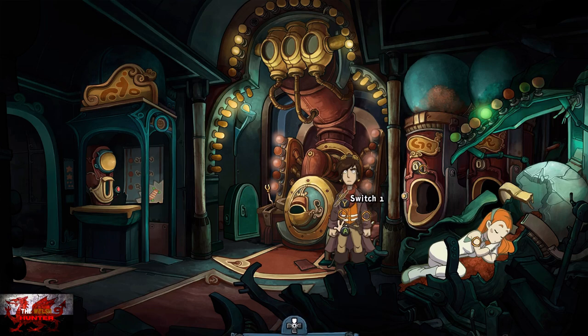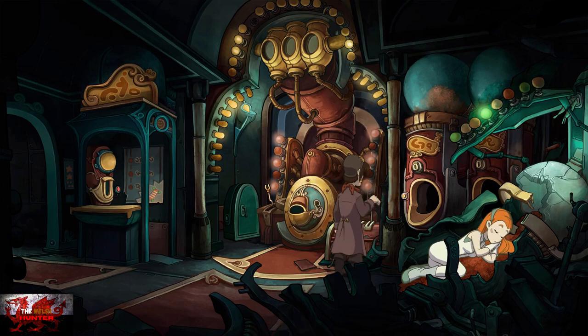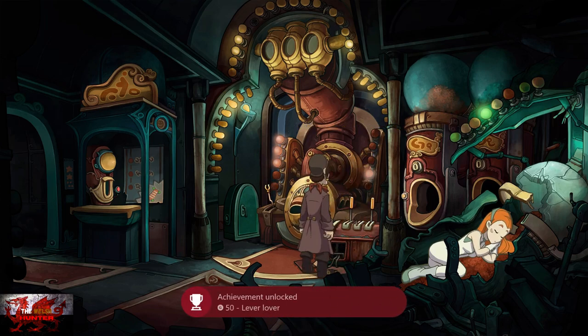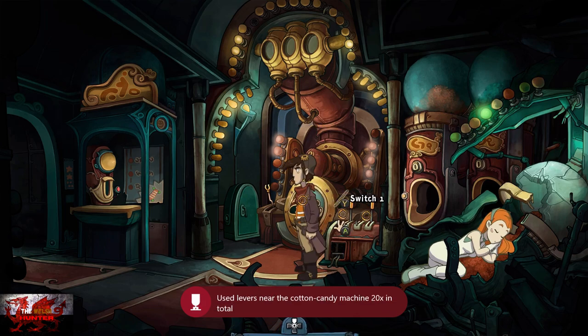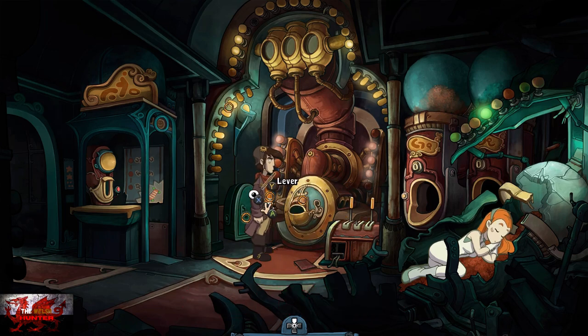Keep on switching, keep on switching, keep on switching. And eventually, one day... Ah, there it is. Okay, so we're good. Oh, Lever Lever, not Master of Levers. It's Lever Lever. So we've done that one. We can now move on and get the other missable achievement for eating a bunch of crap.